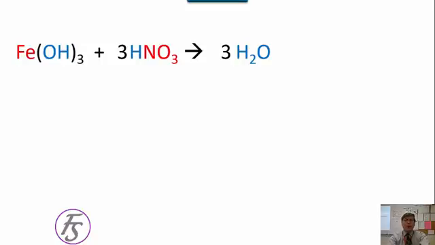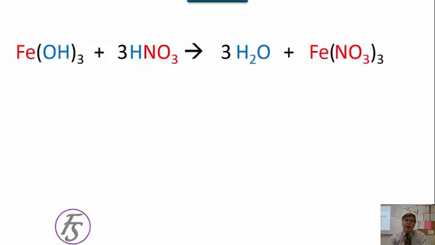Now I need to do something with my leftovers. I've got some leftover iron over here and some leftover nitrate. So let's write them down. There's my iron and there's my nitrate. Now my iron here, it has a charge of +3. And I know that because I have 3 hydroxides. So I know it's +3. My nitrate is -1, and I know that because there's only 1 H. So if this guy right here is +3 and this guy's -1, I need to crisscross. So I'd take my 1 and put it down there if I wrote 1s, and my 3 needs to go down here next to this other 3. But I can't put 2 numbers like that next to each other without parentheses. So I end up with Fe(NO3)3.